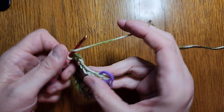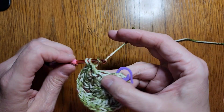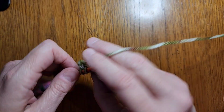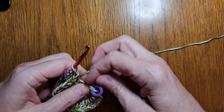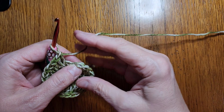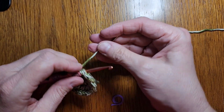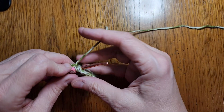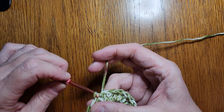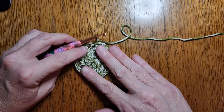Oops, that looked like it wanted to grab. Make sure you just get those top 2, the top of the stitch there. Okay. Now I'm going to slide this out and keep track of where my first stitch was. We'll go in, and I pull my working yarn a little bit tight here so that there's not a gap there. And you're going to do a slip stitch, chain 1. Now there's the end of round 2.